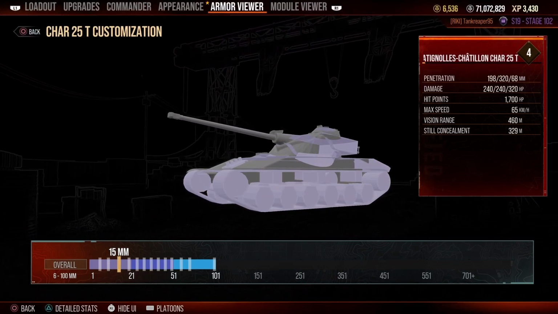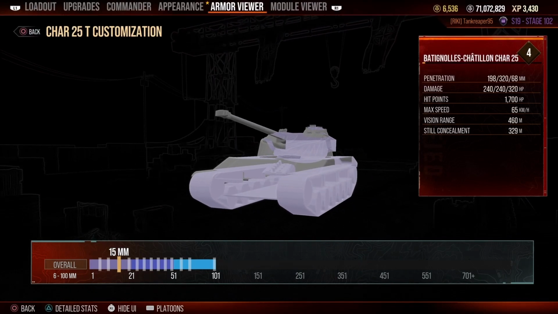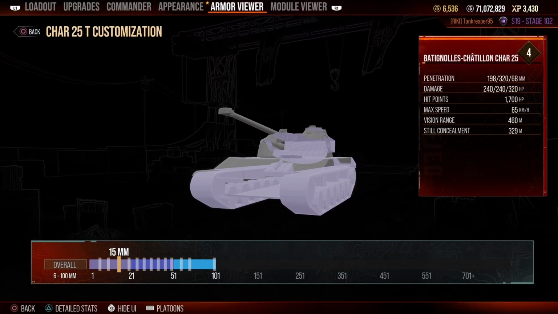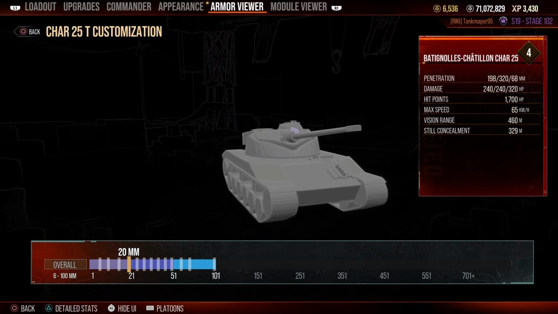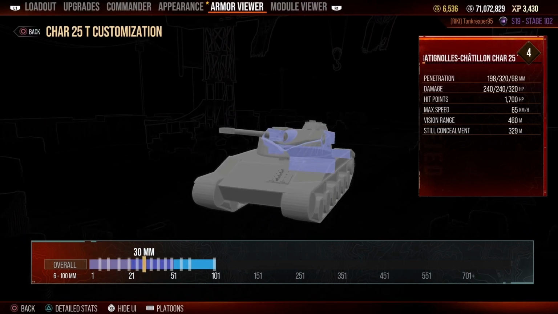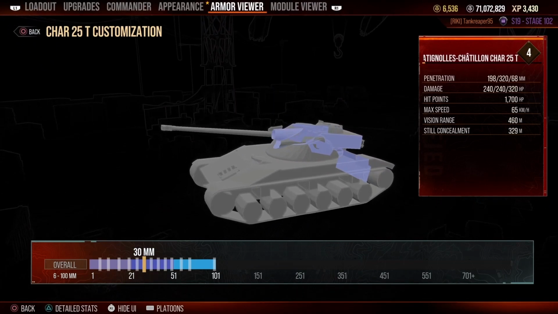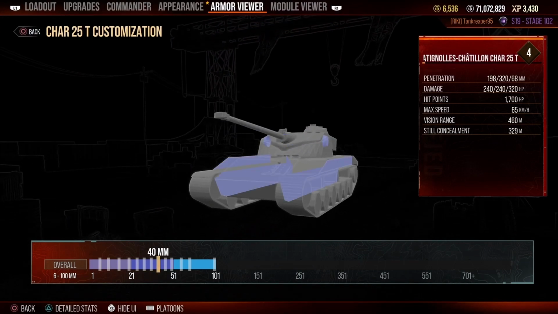15, which is the tracks. Like I've always said, the tracks do act like space armor, so shooting any HEAT rounds or HE rounds isn't really going to do much effect on those. So yeah, 20 meters thickness of armor, which is that spot up there, which I don't know if anybody's going to be shooting that or not. 25 meters thickness of armor, 30 meters thickness of armor, which is the rear of the tank and some of the sides too. 35, those little ears.